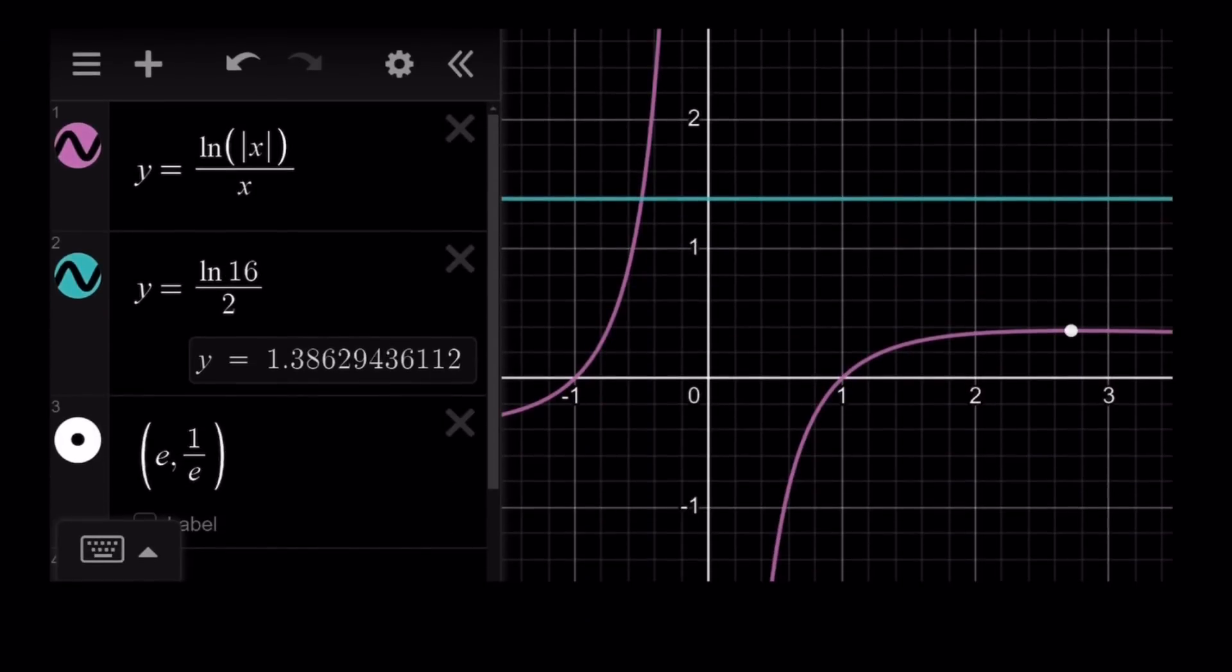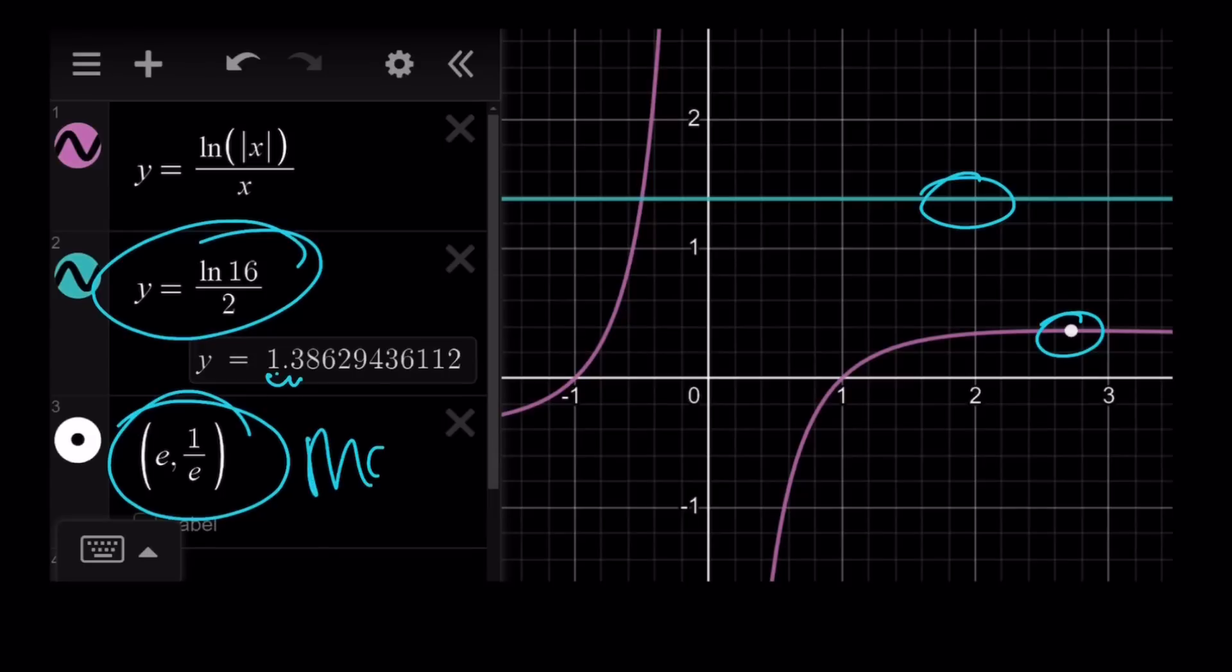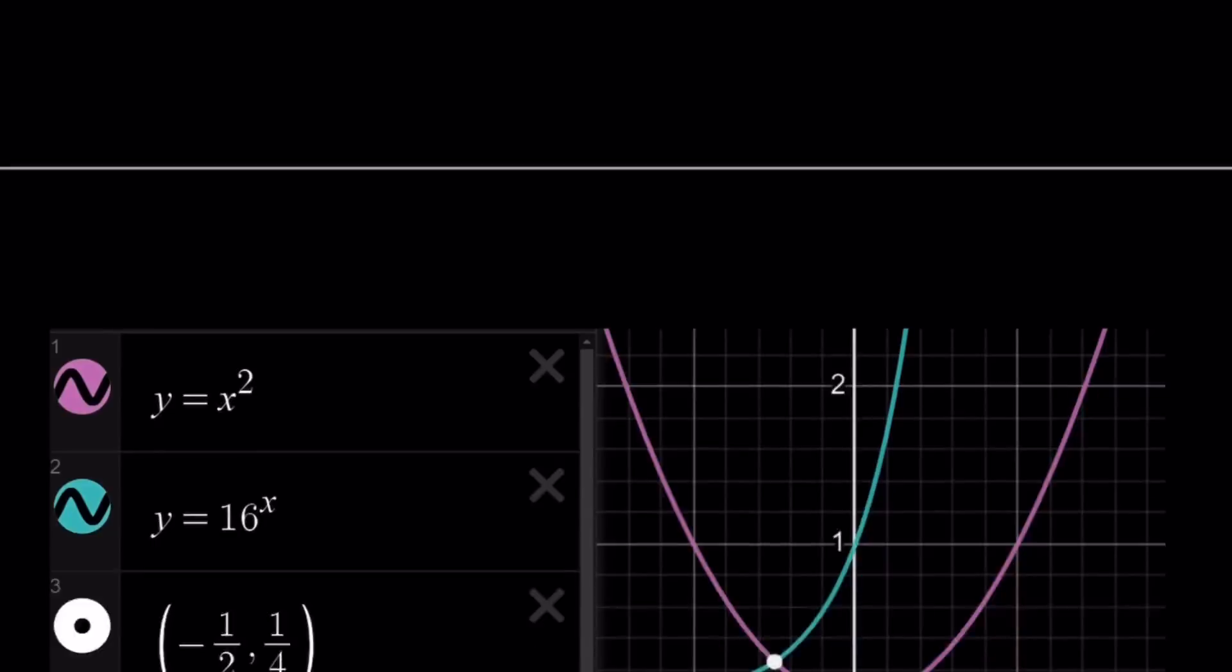But let's quickly take a look at the graph and hopefully this will make much more sense. First graph. The absolute value function ln absolute value of x divided by x. As you can see here, this is the maximum point. Did I say minimum? Sorry about that. The maximum point for this function on the positive side, it cannot intersect this horizontal line, which is about y equals 1.3869. This is the maximum point. So they're not going to intersect that. But notice at negative one half, they will intersect perfectly.